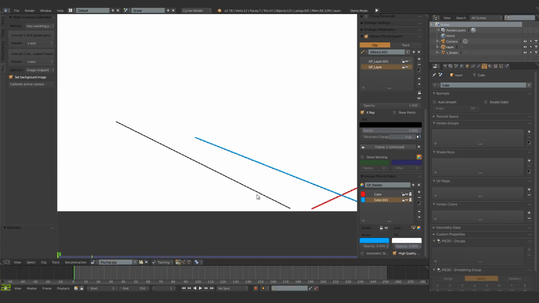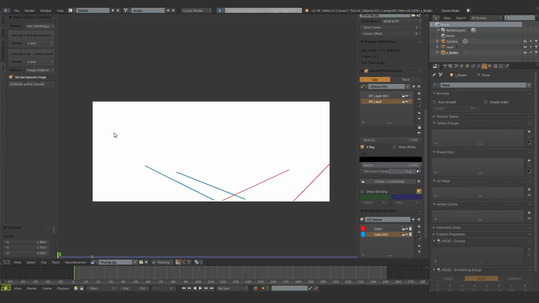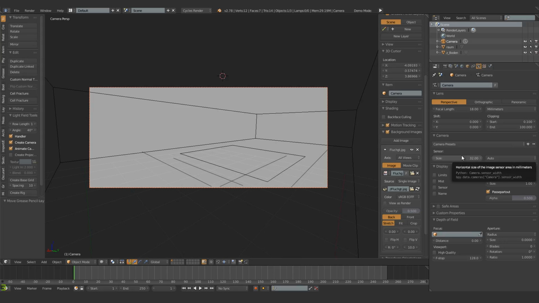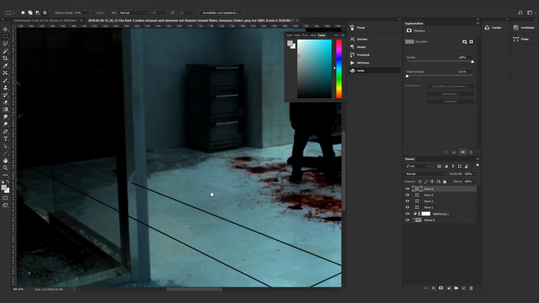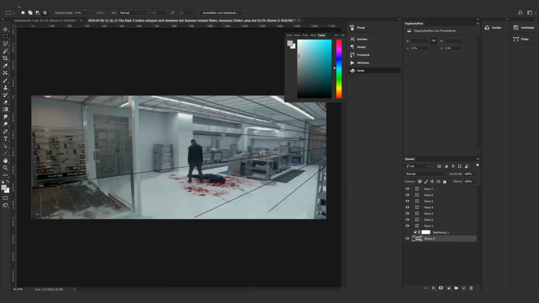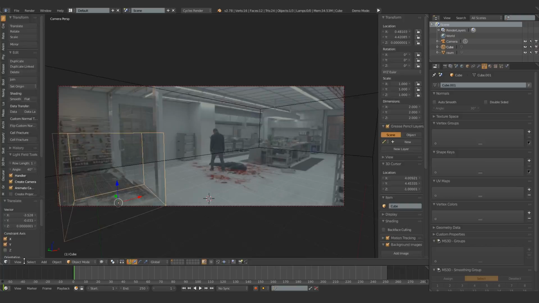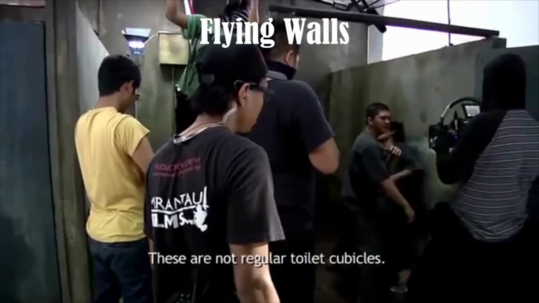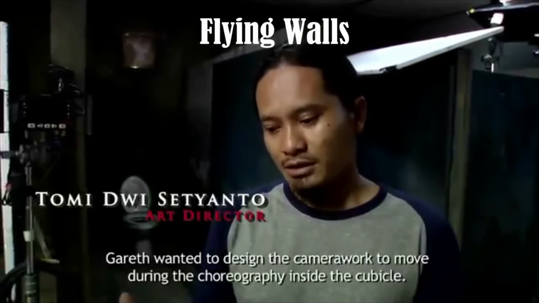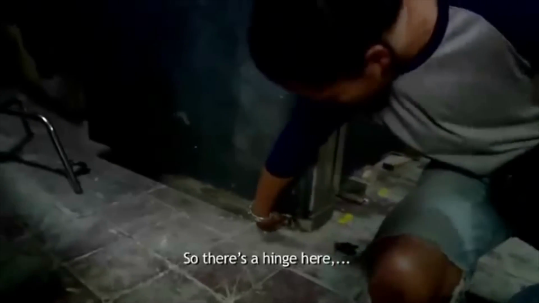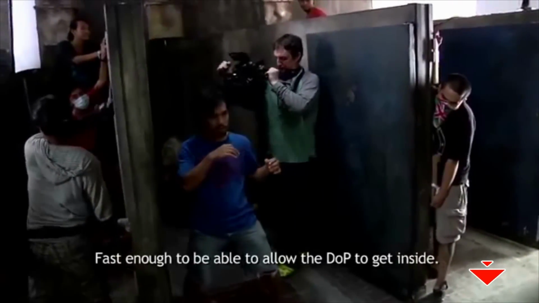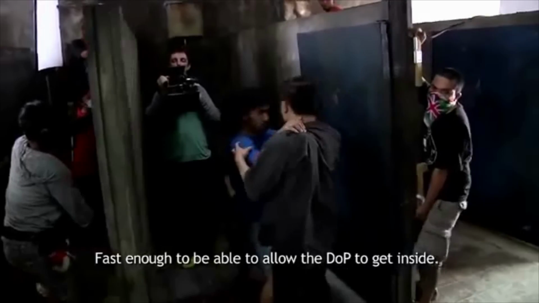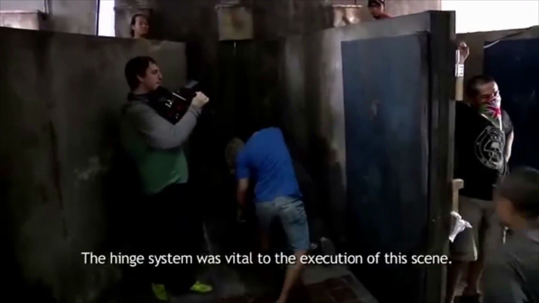Blam works pretty reliably in most cases. But for this one, it somehow wouldn't want to line up. So I struggled for over an hour to get it to a point where it worked, with the least amount of compromises at least. I don't know exactly why it wouldn't work, but it's a great segue to quickly talk about a set design technique called flying walls. Flying walls are walls on a film set that can be moved or even removed to make room for the camera. In the making of from The Raid 2, you can see how in another scene, the set design is exactly designed like this.